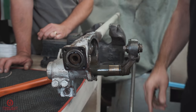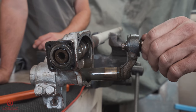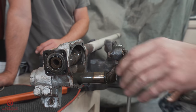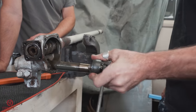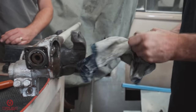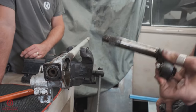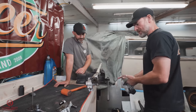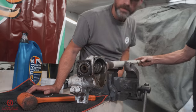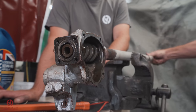Just got a little bit of rust, making that a little bit reluctant to come out. Well, that arm was pretty reluctant as well, wasn't it? We'll give that a clean and we can inspect that. First impression though, the bushes feel quite nice. Now we've got a little bit of rust on the shaft, so we'll clean that up. So we can give that a turn without anything on it, and actually that feels pretty good as well. Good. Has to be said.